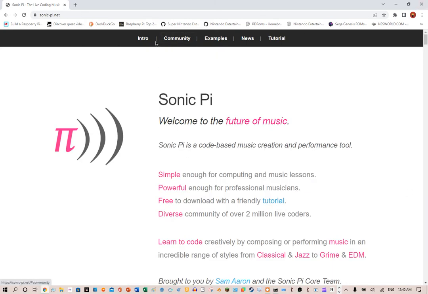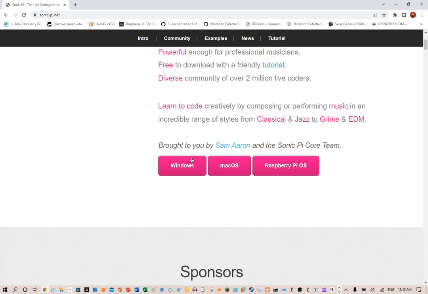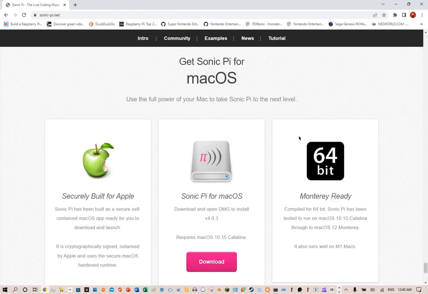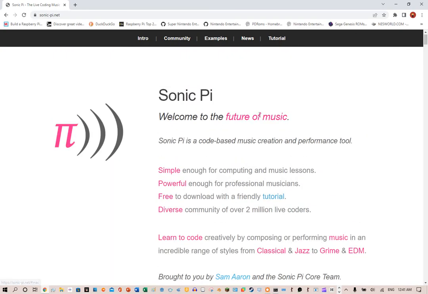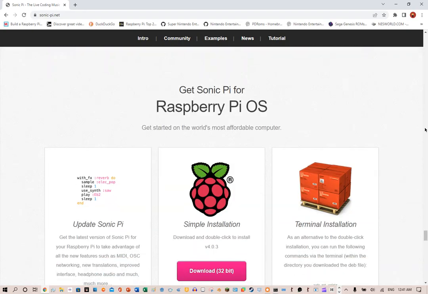So what you're going to do to get started is, there are two things you're going to do. Download it. It comes for Windows. You can get it for Mac, or you can get a Raspberry Pi edition.